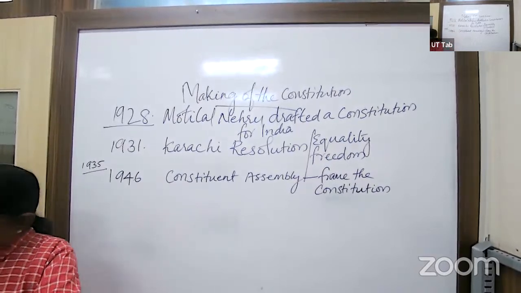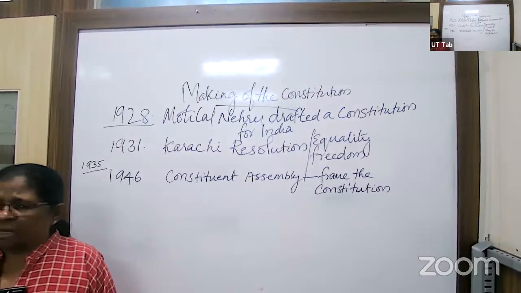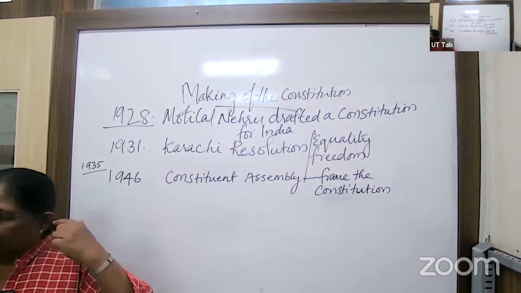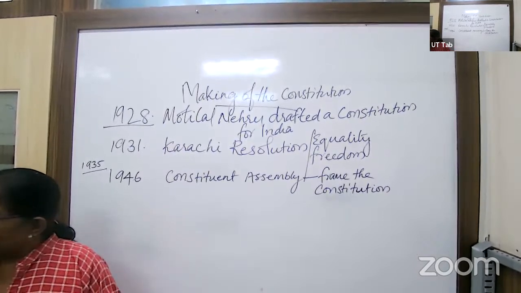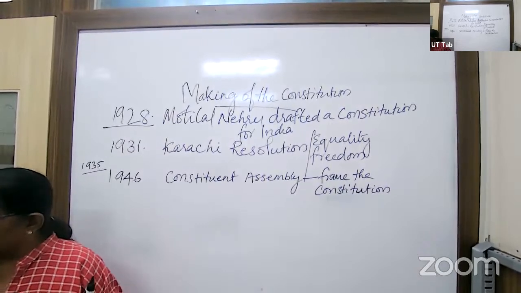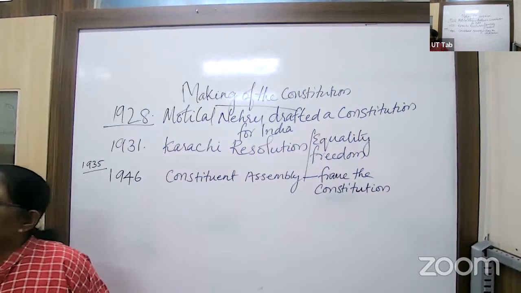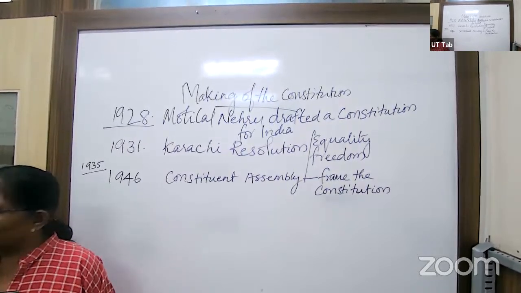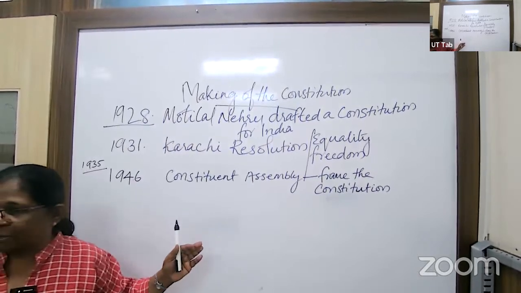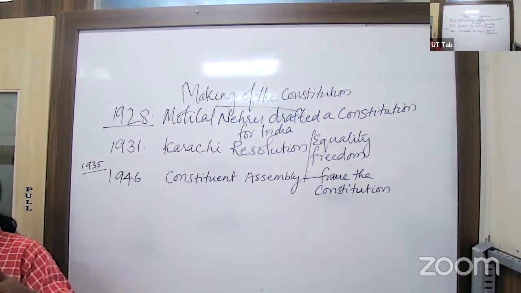Okay. Now, in between, the Congress and the Muslim League had a fight. In 1940, the Muslim League demanded, we want a separate country. Understood? So that made an understanding among the national leaders that we cannot go together. Muslims wanted a separate nation. Now India wanted freedom from the British. So we have to make a constitution and make a government to which the British will transfer the power. There was no king to transfer the power to. So if we make a constitution and form a government, only then can the British transfer the power. So that was the background for the formation of the Constituent Assembly. Got it or not? This much?